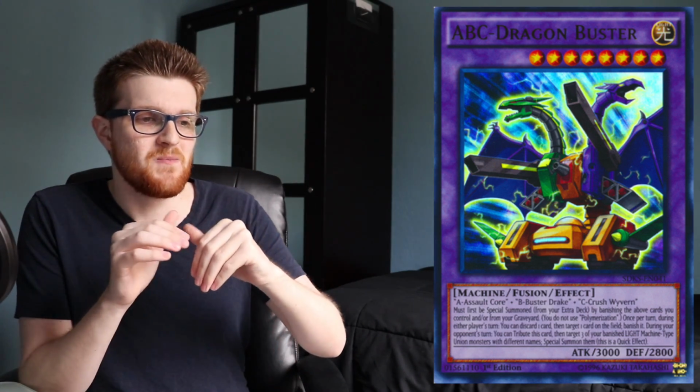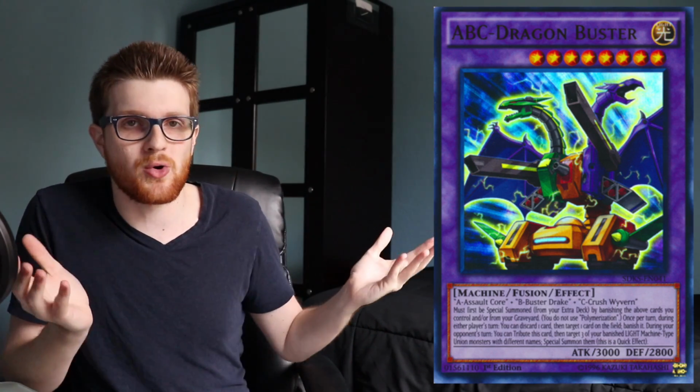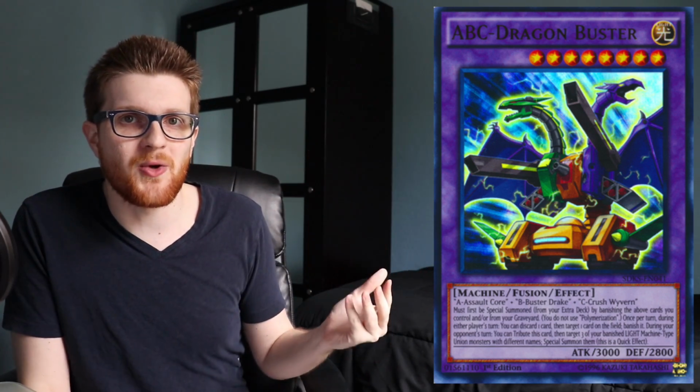Now ABC, as we all know, is an insanely powerful deck, and it's so funny because there hasn't been any hits in the TCG that directly affect the power level of the deck of ABC. The problem is, we got Zodiac, and pretty much Zodiac just power crept everything out of oblivion, so ABC kind of just fell by the wayside. But the deck is still incredibly strong.